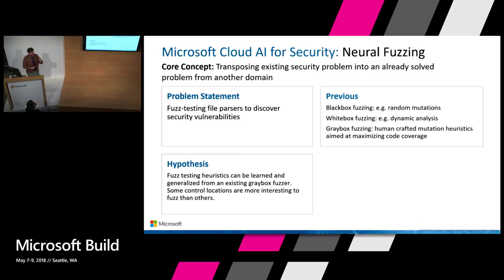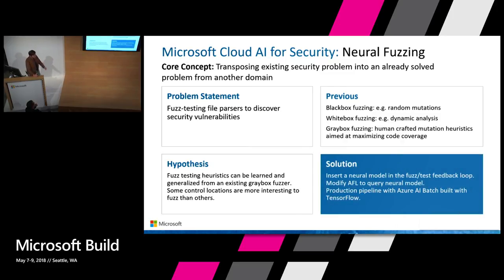You can use the Azure AI Batch platform to train your own deep learning. And that's what we do for this fuzzing. We realized that if we took a look at some of the classic methods people use for security testing, there's a random step where people are rolling the dice to figure out what to attack next. And we realized if we could change that random step into something that uses deep learning, we might be able to find more bugs for you faster. And we can.